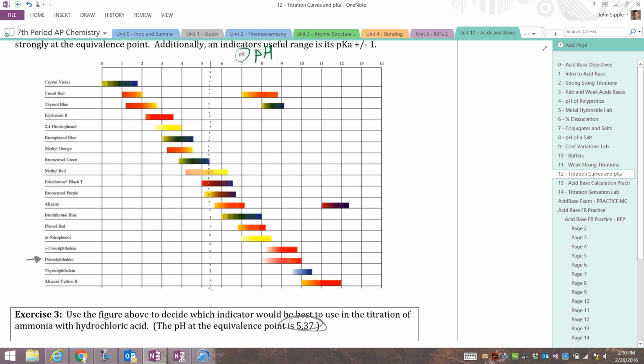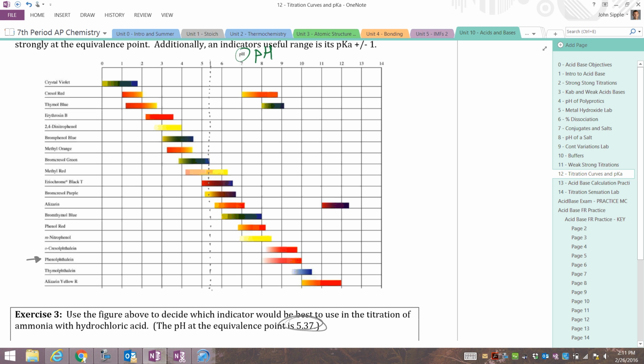We've got the bromocresol green, which is going to be blue all the way until about 4.5, and then it turns yellow after 4, and so on, right? The methyl red is going to be yellow, and then it starts changing color right around 5, going from yellow to that pinkish red, okay? And then there's the bromothymol blue, which is blue, and then it turns about 6. So that's why in this one, we probably want to choose methyl red, because our indicator color change is going to be right around the pH that we're looking for, okay?